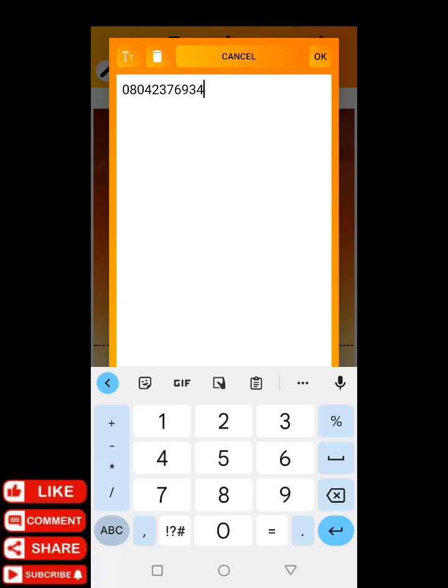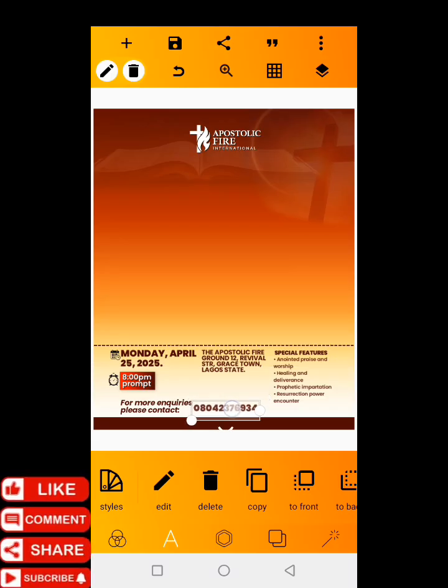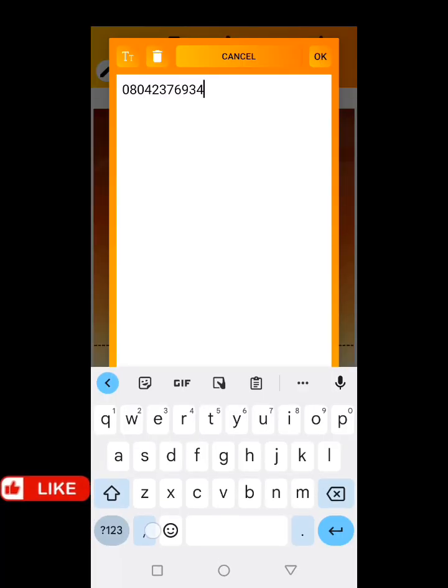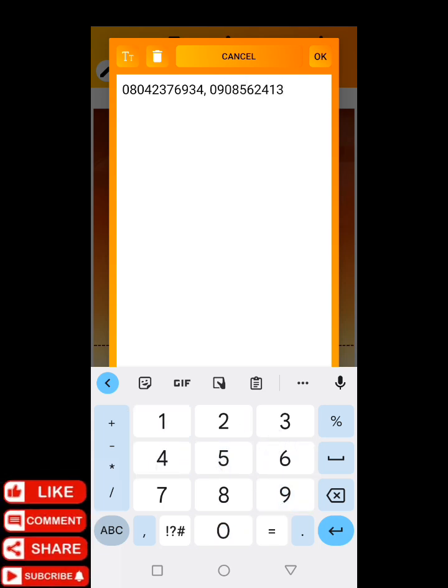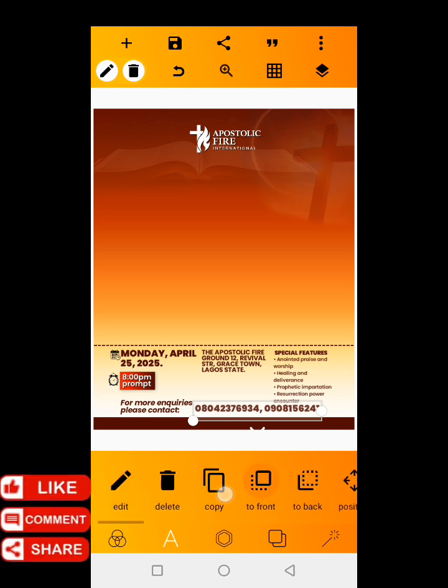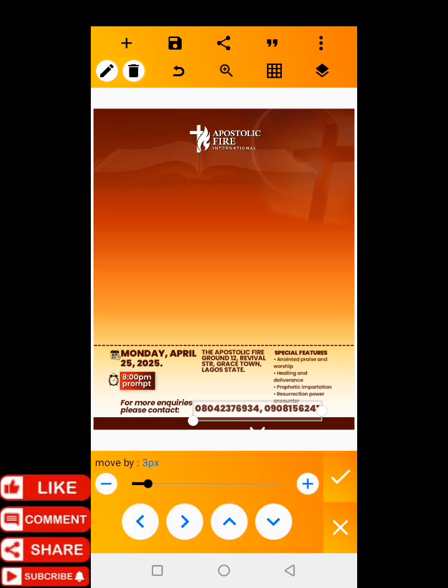1 2 3 4 5 6 7 8 9 10. Okay, this is perfect. So I can place that. I use 2 numbers. Give it a comma, then another one: 2 3 1 2 3 4 5 6 7 8 9 10. Okay, mark. So I can just adjust that here like this.